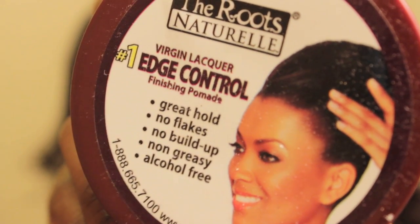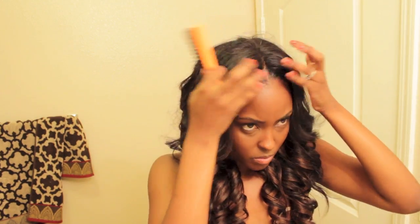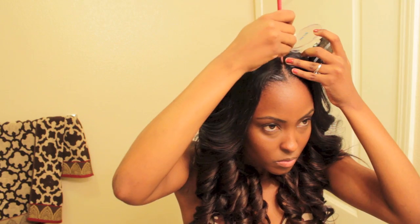Now, this edge control I'm showing right here is my favorite edge control. I did not make a video on my favorite edge controls because that's the only one I like. My edges are not permed. I know someone asked me that. They are not permed. I straighten my edges before I put the edge control on, and that's why it lays so flat. Now, I'm just putting a little bit of eyeshadow that matches my skin tone on the little line right there on my closure so it can blend in more. You can't see that line when you do that. And that's about it. I'm just combing out my curls.